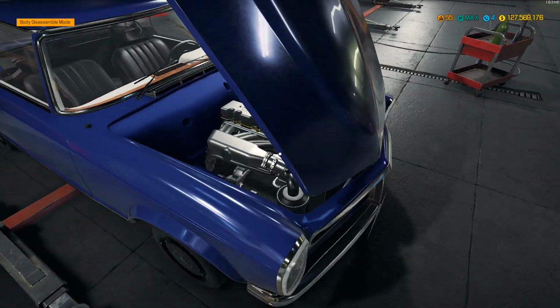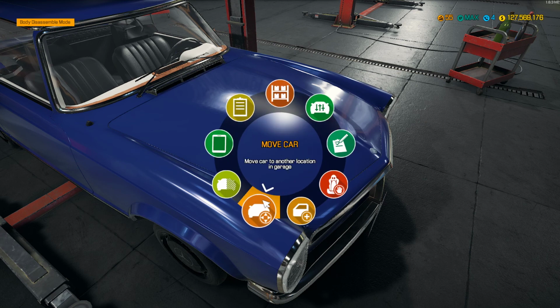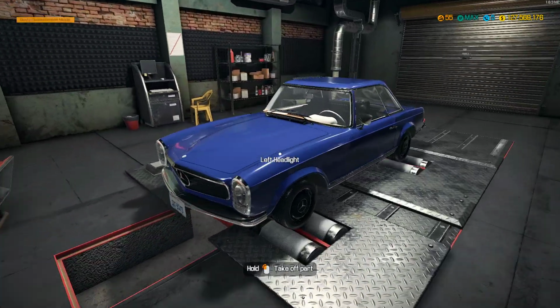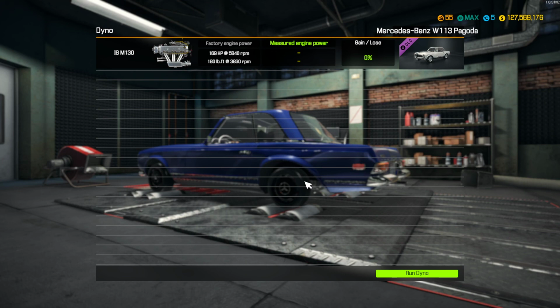Now I don't have any spare parts in my inventory, and we're at 100%. Okay, good. Let's try this again, shall we? I thought for a minute I was going to have to take the engine out. Okay, what do we got? 169? Probably get like 240 or so.